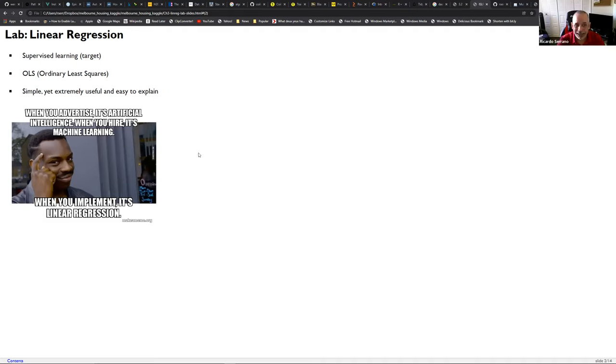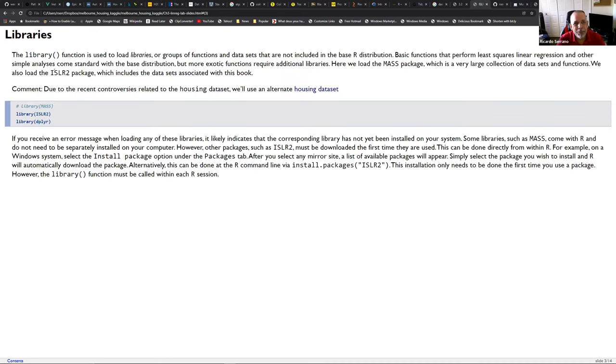So the lesson is, don't discard linear regression, because sometimes it's an easier model that is going to give you the average for your analysis and also for your communication with people who don't know too much about it. And that's not their job, really. That's your job. Okay. So let's get into it.